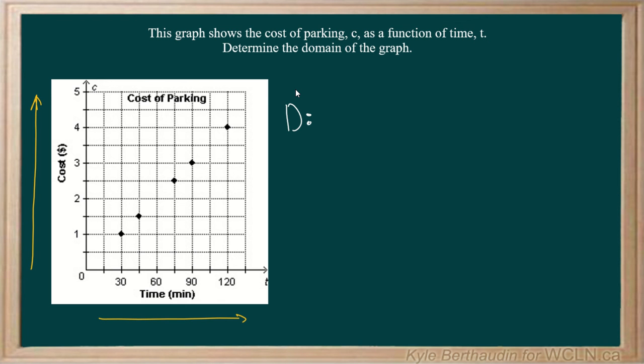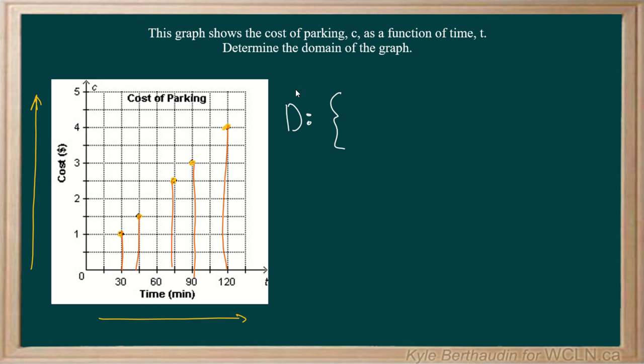Here we're given individual points. And each of these points has an x value. And that x value is part of the whole domain. So let's find each of those x values. By drawing a vertical line from our point down to the x-axis, we can determine what the value of x is for that point, and therefore the domain.